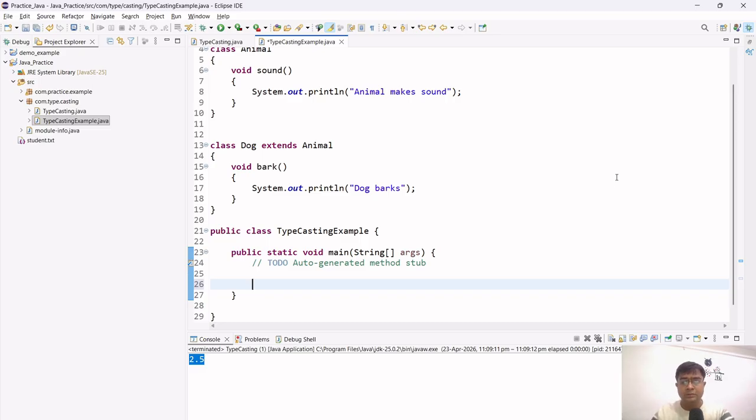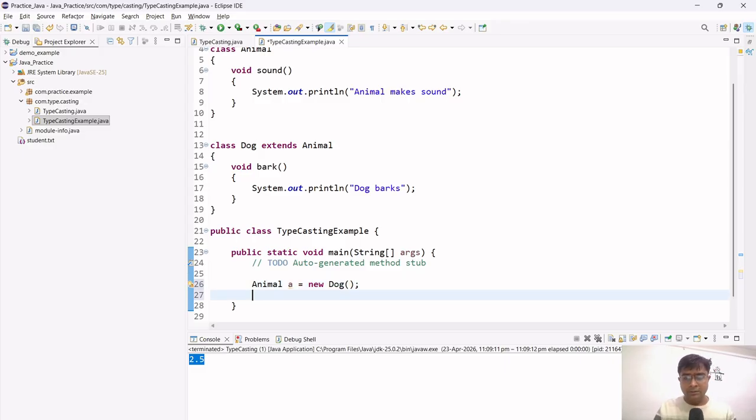Now I'll create a reference of Animal a, and basically animal a is assigned as an object of Dog.